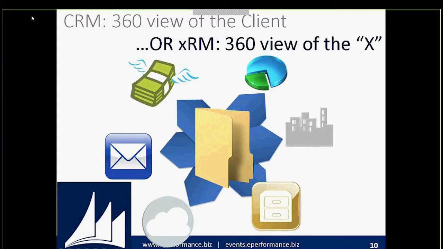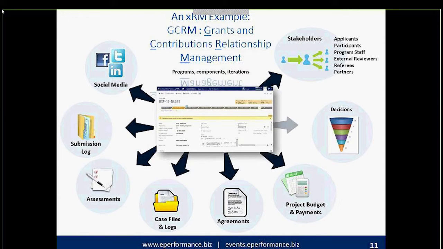So let's take an example of an XRM application that has a 360-degree view, just to give ourselves some reference and context. In the case of grants management, you might see something like this. Let's say an XRM example, GCRM, which would be Grants and Contributions Relationship Management. So just sub in what you want to do, what line of business, for your X. In this case, we've done that with Grants and Contributions. Then in the center here, you have a case file you might be paying out money for. Some people might call this an application file. Some people might call this a grant file. These are all very valid terms.